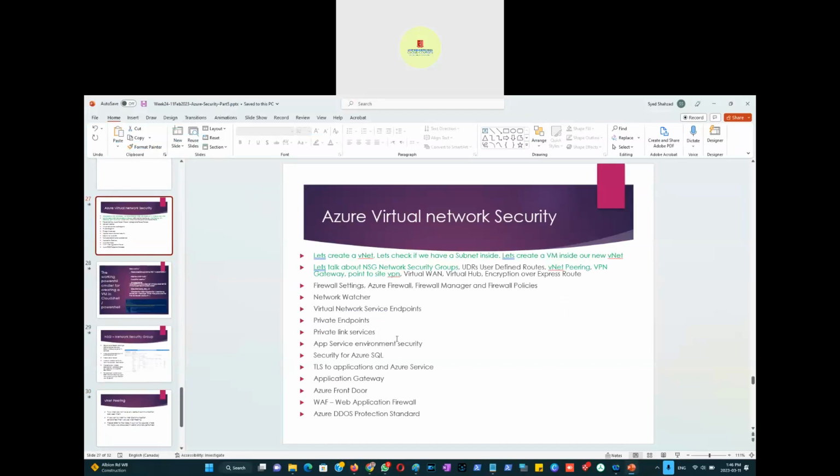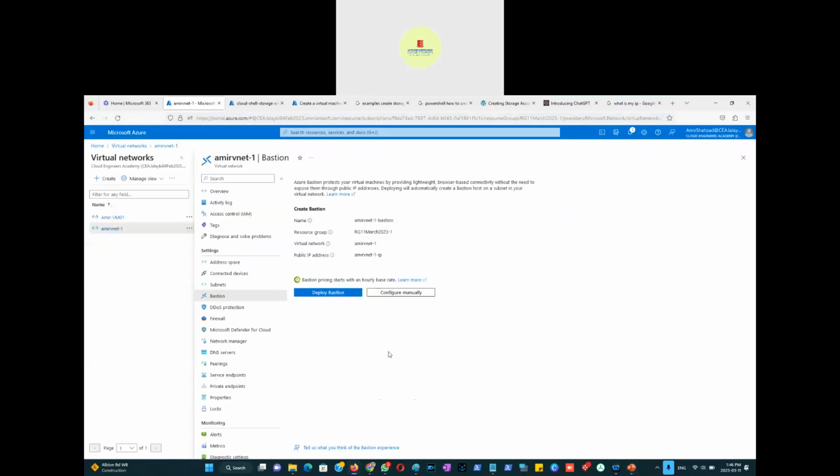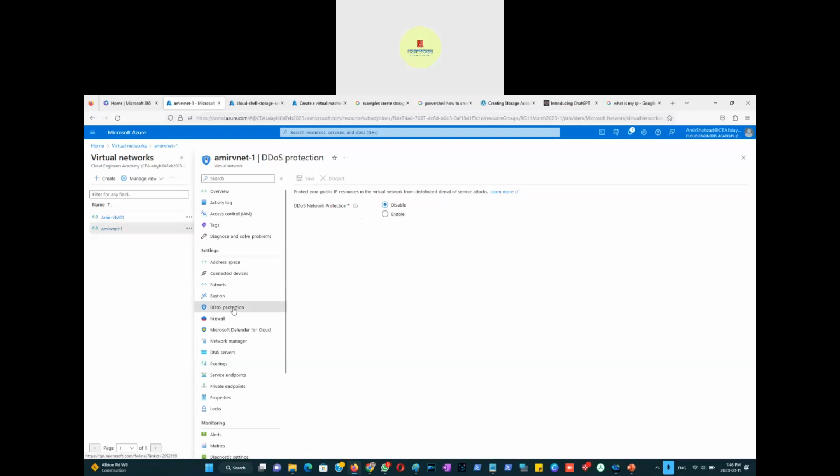But is AZ-500 considering it? No, it's not considering it as a security related topic. So Bastion is not there. Firewall, obviously, is the main topic, but not Bastion. Bastion we did already in the AZ-104 as well.